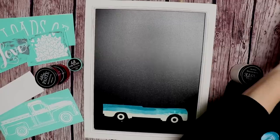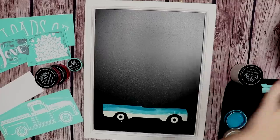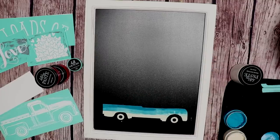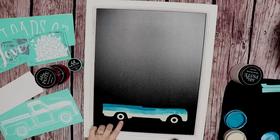Now I'm just placing that transfer in a bowl of water that I already had prepped sitting here beside me to put them in, so I can get it to the sink and clean it up. I like that a lot better. Doing it with my finger this morning just didn't quite turn out like I wanted it to, but I like the way this blended. Let me clean up that little bit around the edges right there. Again, that's a mark, but we'll cover that in just a moment.